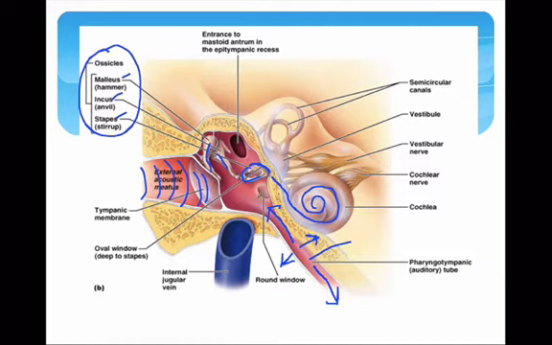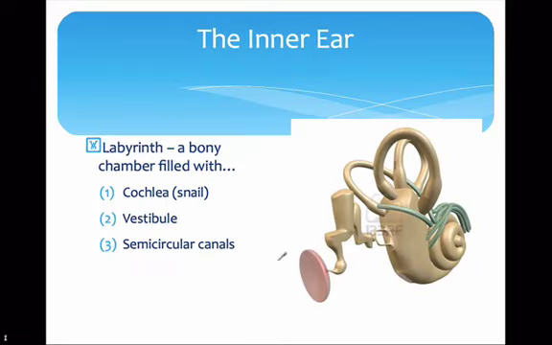Because if the air pressure goes up or down, in relation to outside your eardrum, the eardrum will either press outward or press inward, and that impedes this vibration process. So you tend to yawn to balance that out. You probably also know that when you go underwater in a swimming pool, you can feel the pain as that pressure pushes in on your eardrum. So what you tend to do is you hold your nose and you force air up that auditory tube to balance out that pressure in your middle ear.